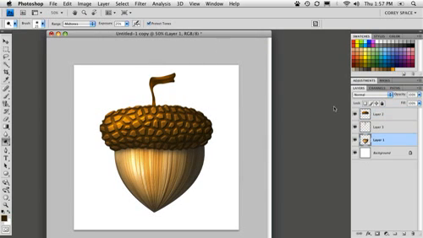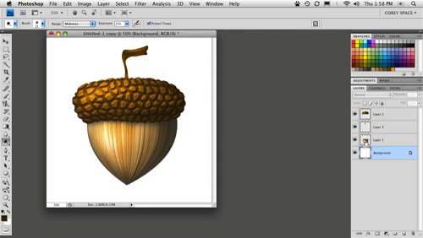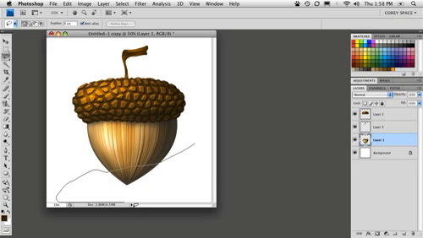So now, let's just finish this up by perhaps making it look like it's sitting in the snow. Let's go in here and select that bottom layer. Let's take the Lasso tool and draw a little selection here, just like that. I'm going to hide that area. So on that layer, I'm going to hold down my Option key and click on the layer mask. And it hides it. Looks like it's sitting right inside there.